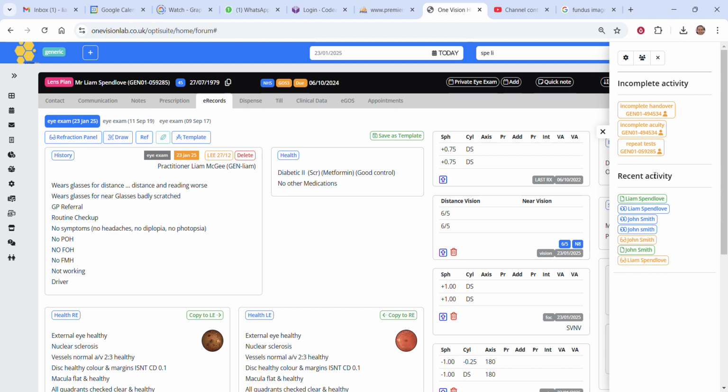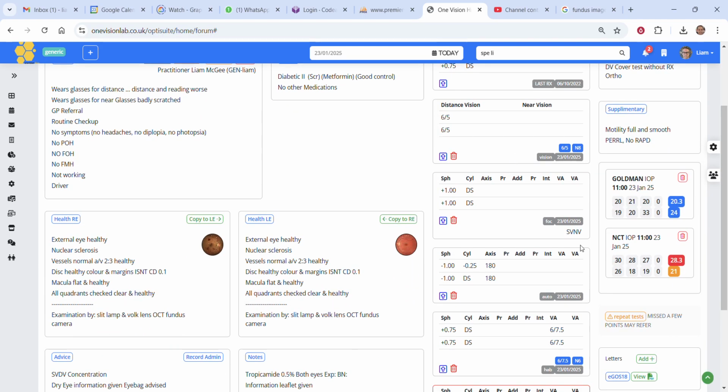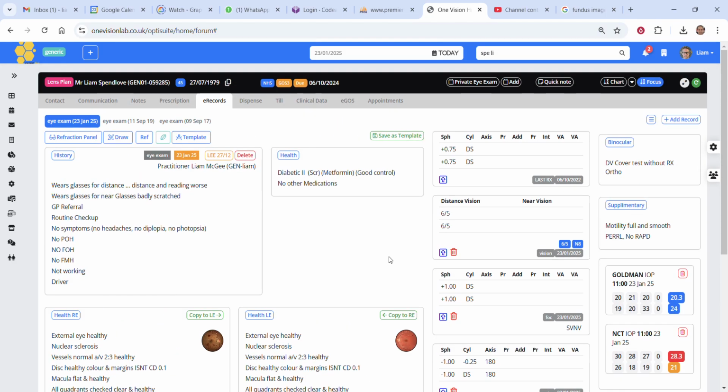But these things at the top here, so the repeat test for this patient will stay here until you turn it off, and only you can turn it off, so another optom can't turn that off, so it sits there ready for you to check. So you can check that every morning and see what's going on, and when you're ready and you're happy the field has been done, go back into the record, click this repeat test box, and that will turn green, and it's happy, it's all done, it's all dusted. So I think that's most of the overview.